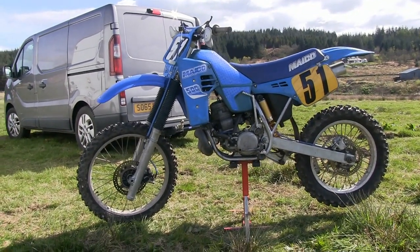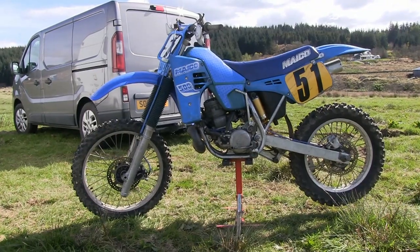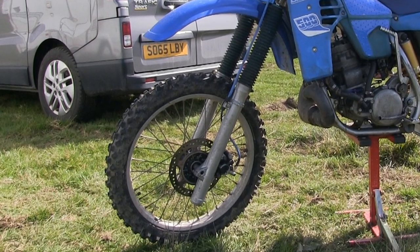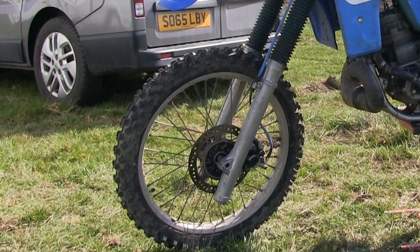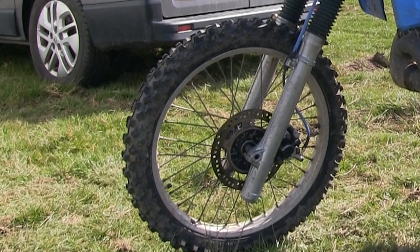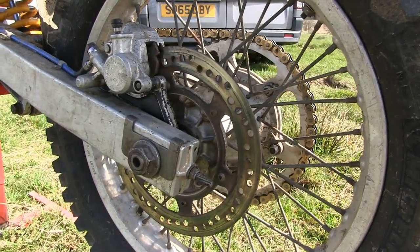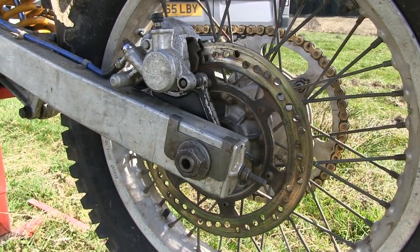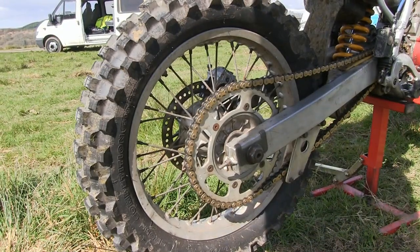The bike's front forks on these machines were Michael's own fixtures — 42mm as I remember — and they worked reasonably well for an '86 bike, although there were better suspension systems available from the big four Japanese manufacturers at the time. Because this was 1986, the GM 500s now had hydraulic disc brakes on the front and rear, which were certainly a big step forward from the older drum brakes on the earlier air-cooled Michaels.